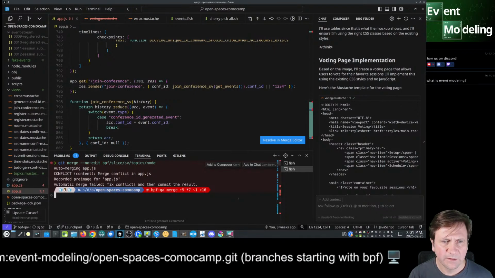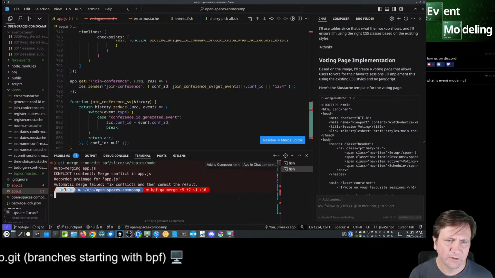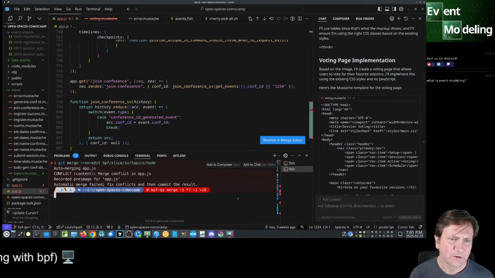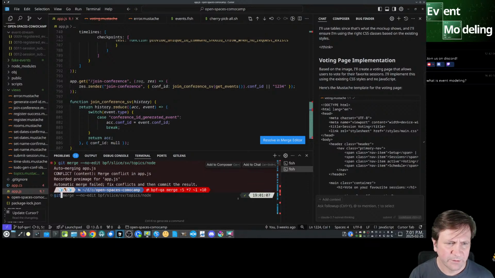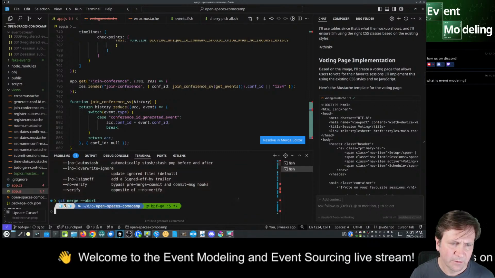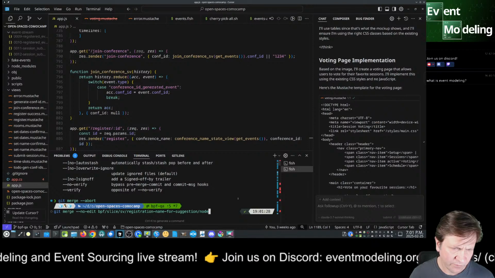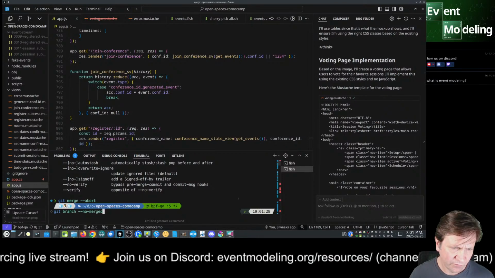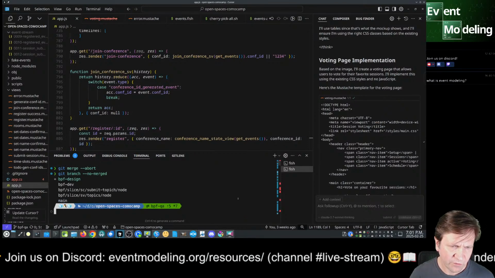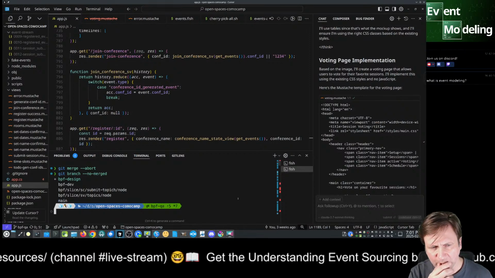Oh, and that's not the correct way. Oh, but it's okay. Automatic merge failed, fix conflicts. Yeah, so git merge reset. Sorry, abort. And so then I think it's a submit topic one that would work.